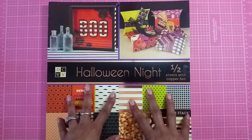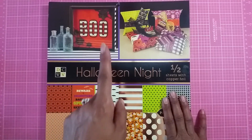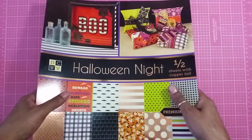I ended up getting it for 60% off at Joann. I don't know if they still have any, but if you would like, head over there. So today my card is going to be a 5.5 by 5.5 spider web frame card. So let's get started.